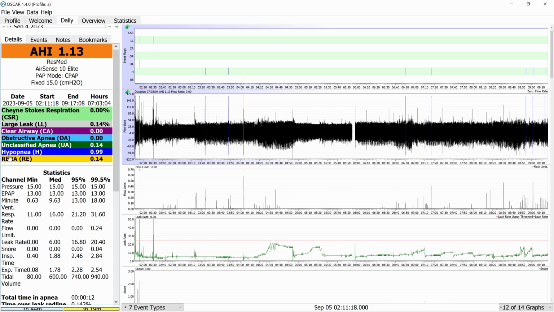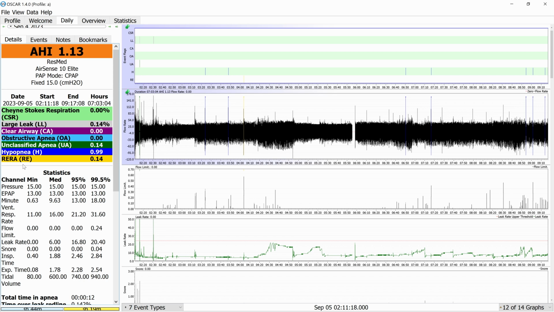A RERA, a respiratory effort related arousal, is less than a hypopnea. A hypopnea is less than a complete obstructive apnea. So the question that's then begged is, well, what's beneath a RERA? Where's that line, right? This is something I'll start to talk about a bit more in future videos and outline the research and the data, of which there is a lot. People might be scratching their heads and go, what? People have researched that? That's the beautiful thing about the world and the internet and us all connecting with each other. If you have a question, there's a chance that someone has already tried to answer it. And that's the case for flow limitations.